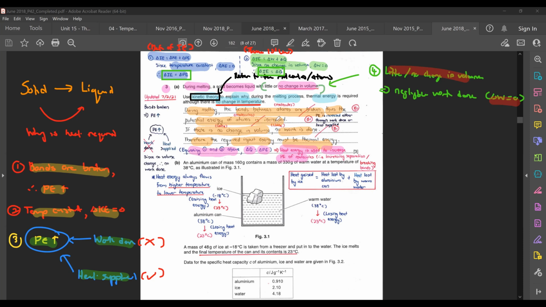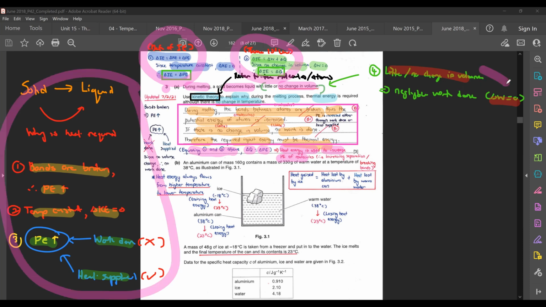This one is a bit more tedious because you have to use two different definitions and relate them together. But the answer in the marking scheme was actually this one. The only way to understand this was through what I just explained to you from here and here. If you had tried to explain it the other way using definition of IE and thermal first law, you will also come to the same conclusion. It's also still perfectly acceptable, just that it's a bit difficult to explain.